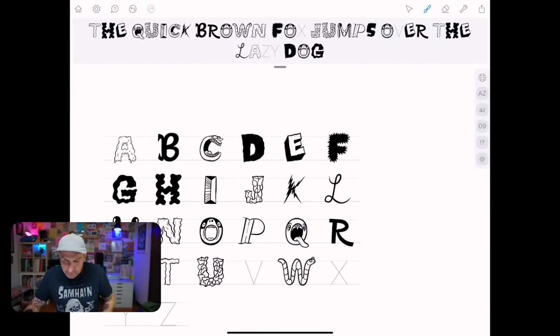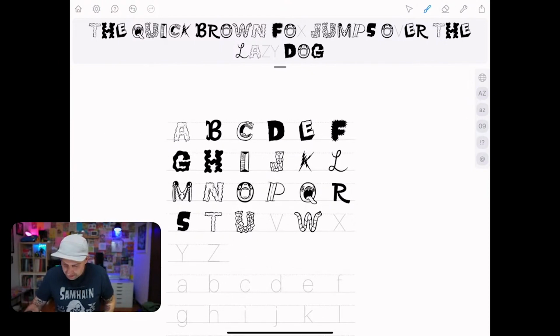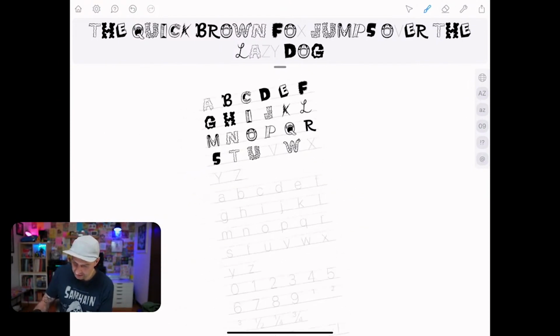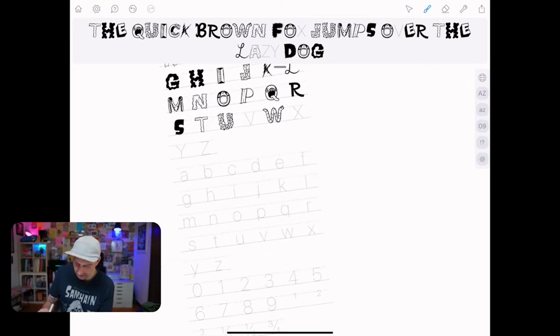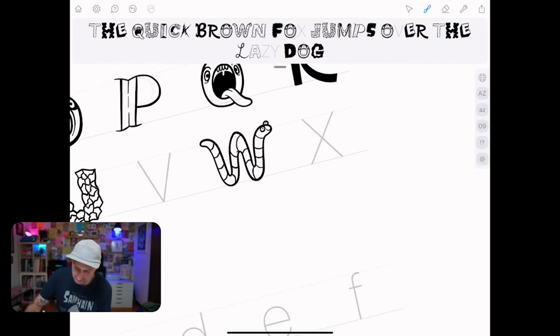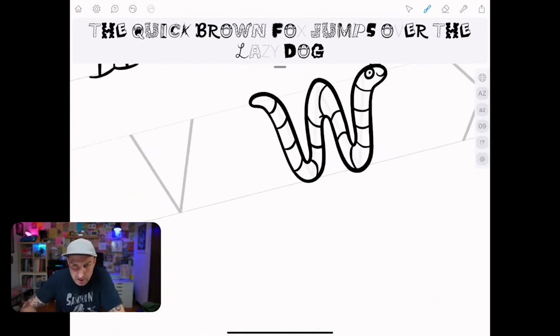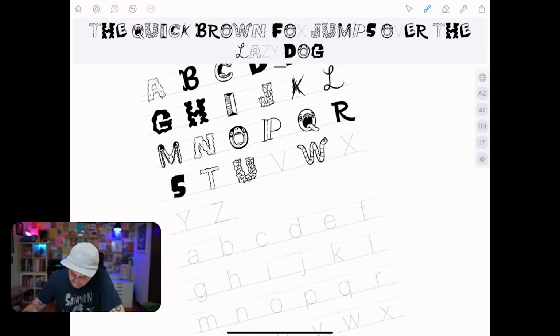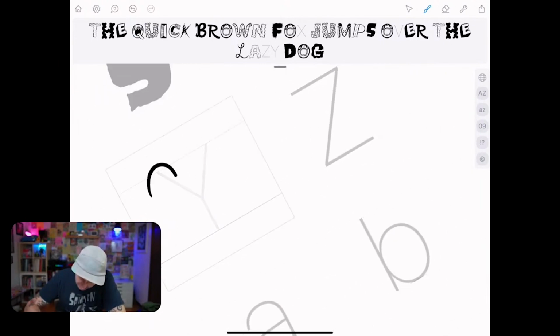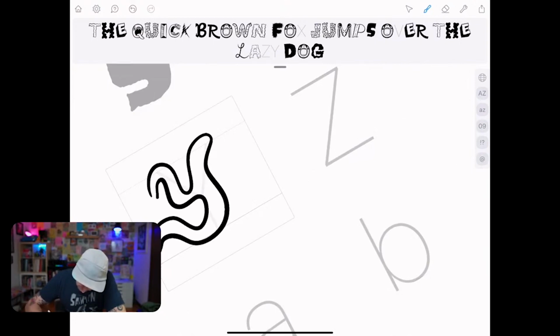Let's see. So it's 12:45. We got 15 minutes. Let's see if we can get through this font. I'm not going to do the lowercase, I don't think. We'll see. Let's just muscle through these letters. Start throwing out some, give me some ideas, everyone. We got a V, an X, a Y, and a Z. I'm going to do a scripty, bubbly, wiggly Y.